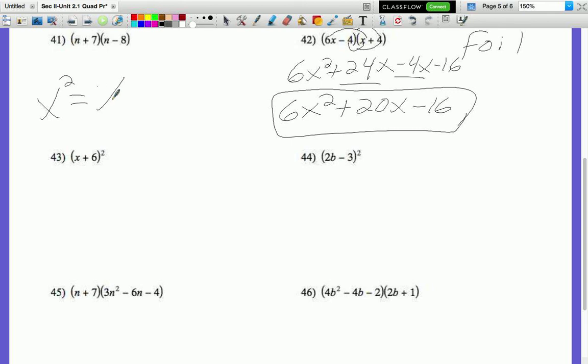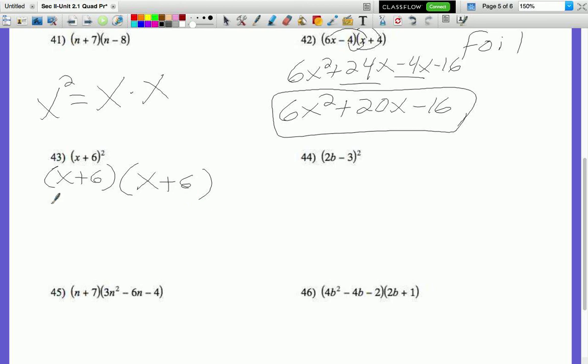It looks like this, x times x. So we are taking the same thing, which is an x, and timesing it by itself, which is an x. This reads the same way. We take x plus 6 squared. So that means I need to take an x plus 6 times itself, x plus 6. That gets rid of the square.